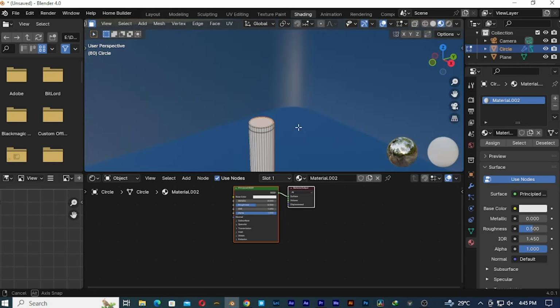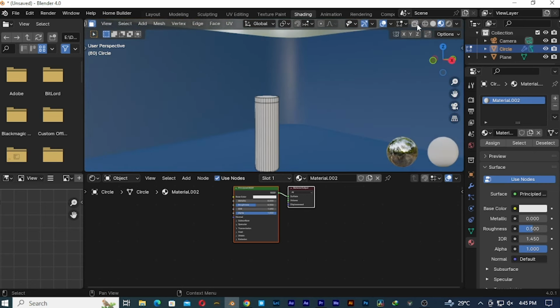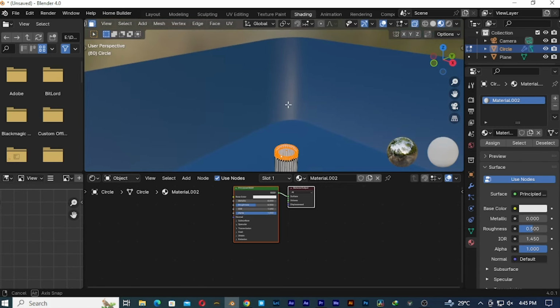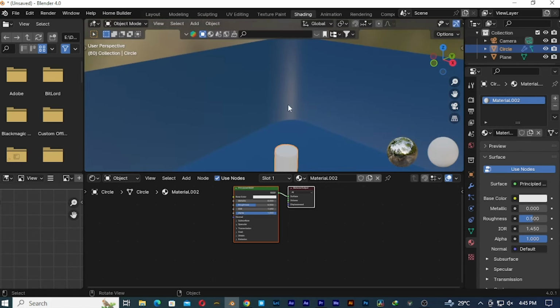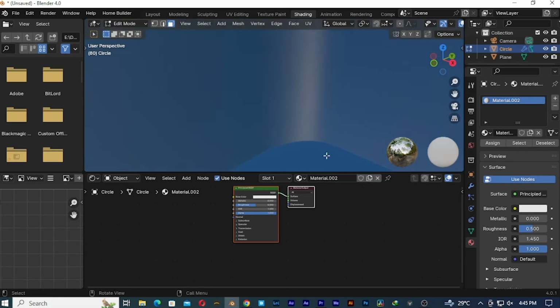Okay, let me just do it this way. Like this. That's good. Press Tab. Oh, Tab again. What is further in? This.